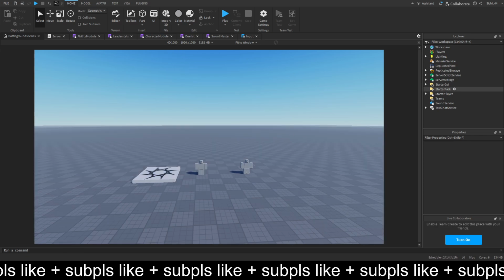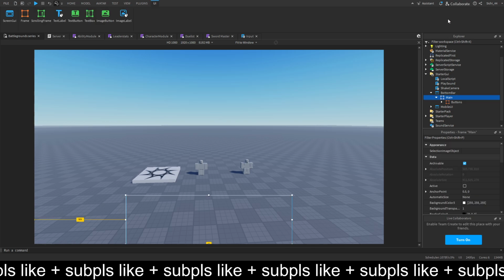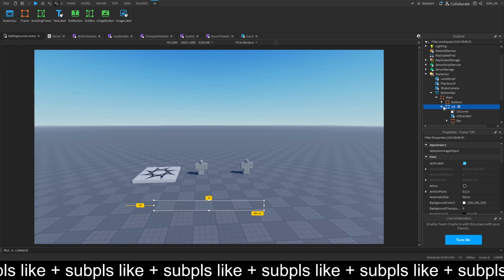So first of all, we have to open our strategy UI, go to the bottom bar, and then inside the main. And inside the main we have the buttons. But now we are going to paste in a new frame, and this is called the alt. So if you want this for yourself, then just copy it.